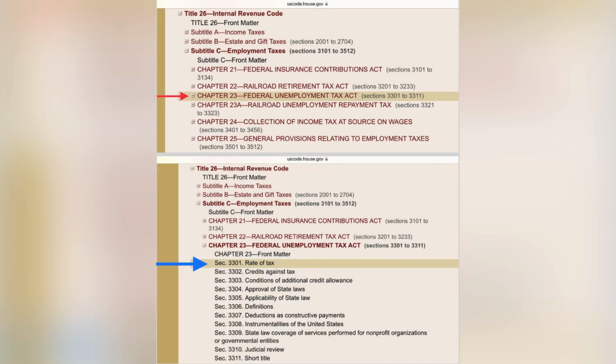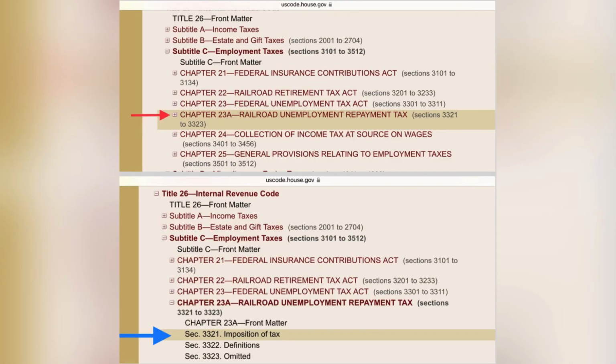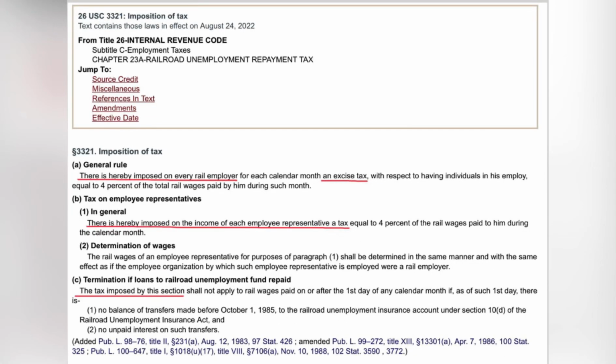Next, we have Chapter 23, the Federal Unemployment Tax Act, with the same command imposing an excise tax on every employer. Chapter 23A, the Railroad Unemployment Repayment Tax, follows the same pattern. Again, pause the video and take your time reading it for yourself.